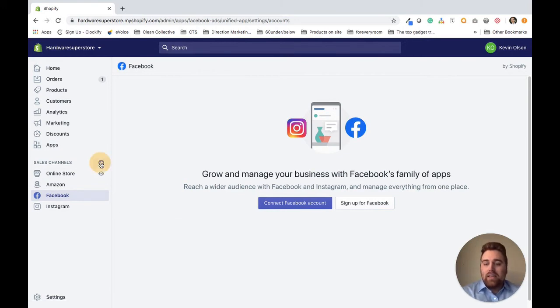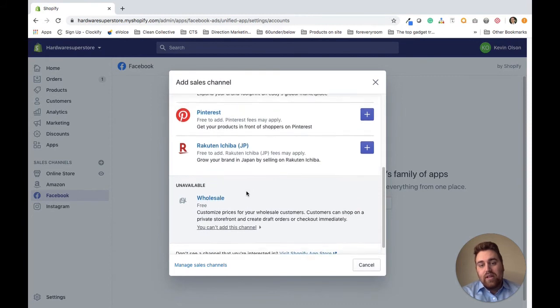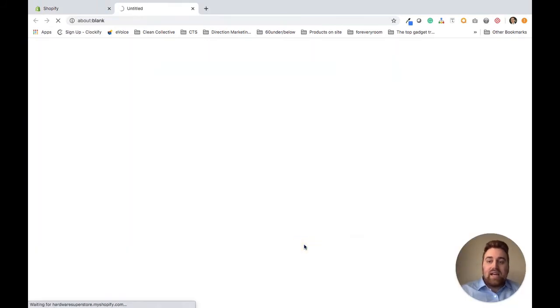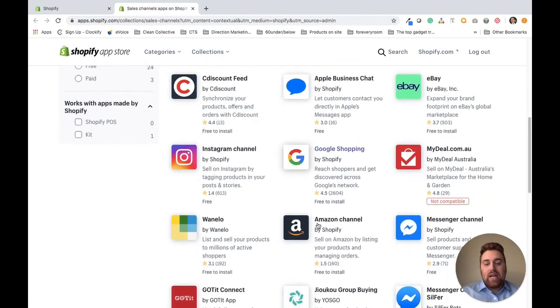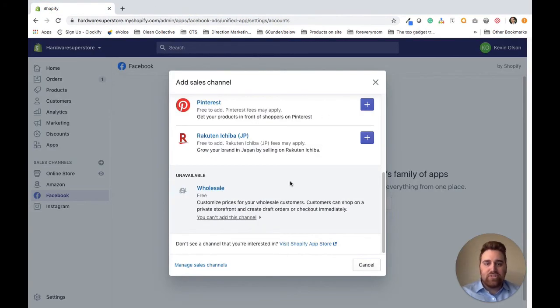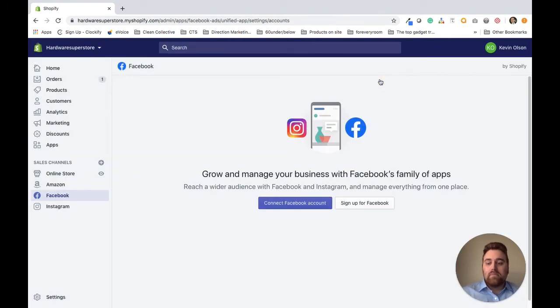Now, you might be thinking, these are kind of limited in the number of sales channels, and maybe you see some on here that you might not want to use. You can then visit the Shopify App Store, and they have a ton of different sales channels that you can sell through. So just because it's not listed here doesn't mean it doesn't exist. You can go through here and add in the sales channels this way as well. And the process is pretty much the same as setting it up this way. So that's pretty much the process of setting up a sales channel.